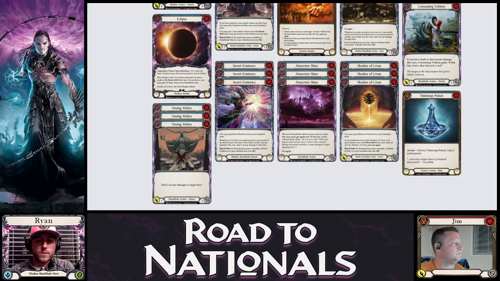If they're at 2 or below, then you can sneak out an Invert Existence. That's actually how I won my top 4 matchup against Mark, with an Invert Existence. So I liked running all 3.